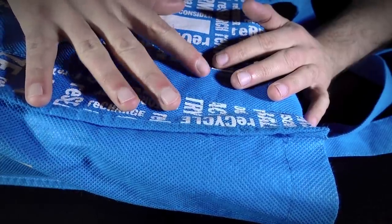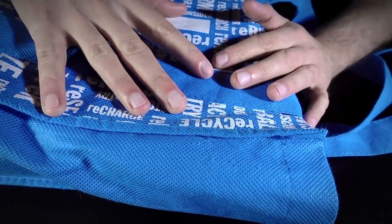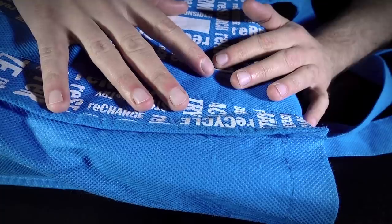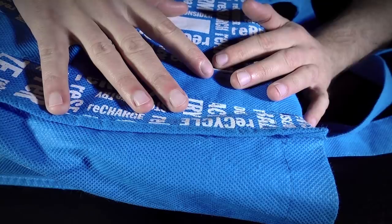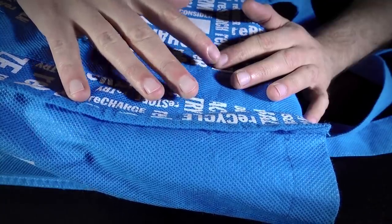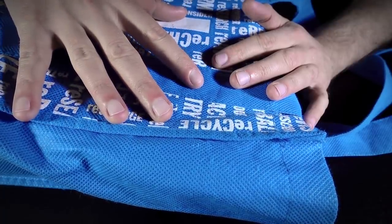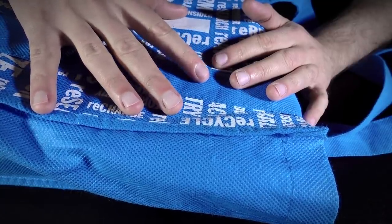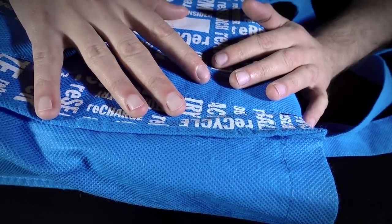This is a bag of treasures that I picked up from a local games store called the Vorpal Gnome, which is a great name. It's run by a really friendly guy, and it's full of all kinds of mostly used gaming collectibles, paraphernalia, just all kinds of stuff. And it's not just video games — it's mostly tabletop games, card games, miniatures, all that kind of stuff, although there is a lot of video game swag there as well.